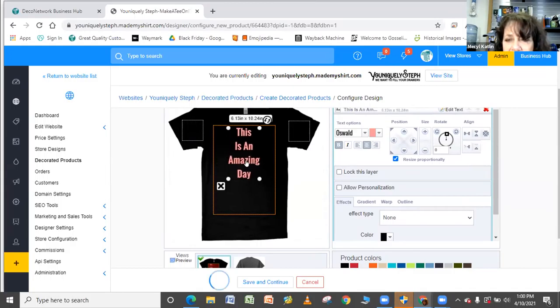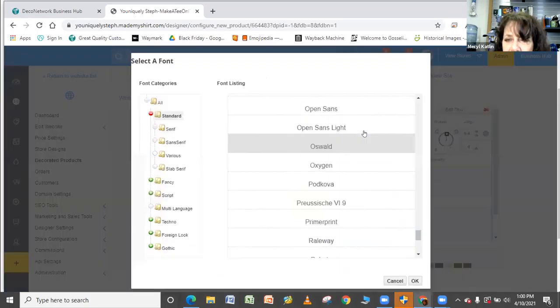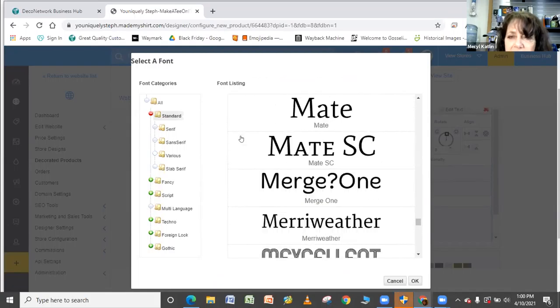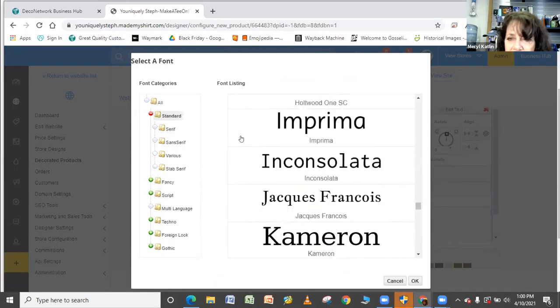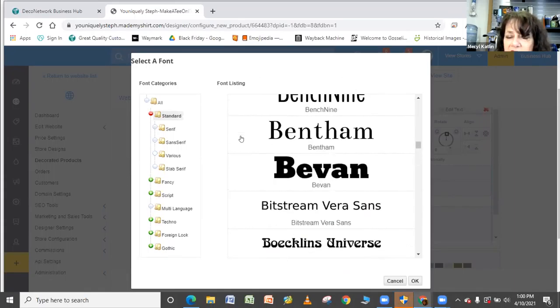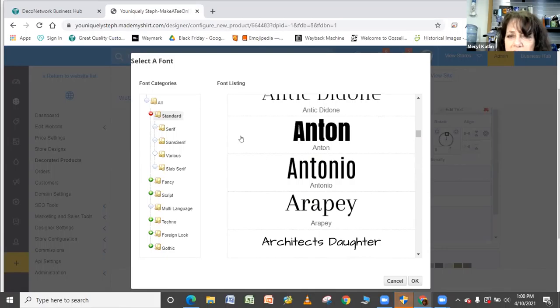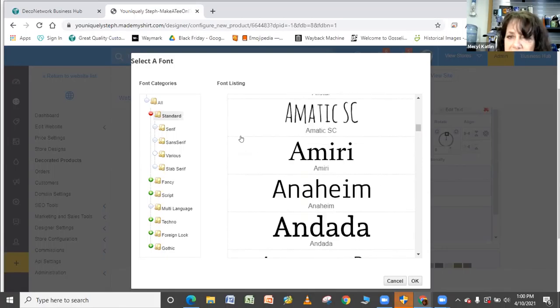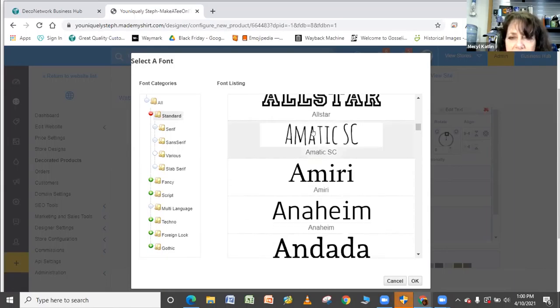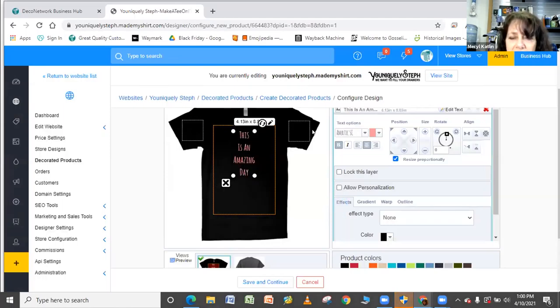Because usually the text comes in and there's a little too much spacing for my taste, but we can change the fonts here. We have about 600 fonts that are defaults in the software, plus we can add specific fonts. For example, we have one store that wanted a specific typeface, and we are able to add that into the back end. We do that on our end first, and then you can have the font you want. So this is like a modern type of font right here.